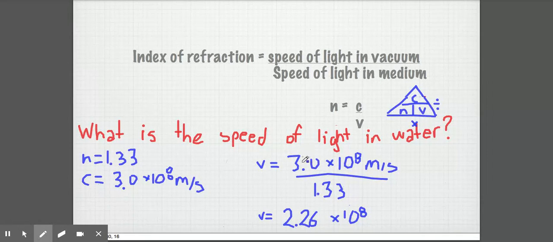So if you punch this into your calculator, you're going to get 2.22556. We're going to round that to 2.26. And you have to figure out how many decimal points away your decimal is. And you should have had to move your decimal 8 different times. In this case, if you take a look, you didn't cancel your units out. So since this is dealing with a speed, we are going to have units here. We're going to have it as meters per second.